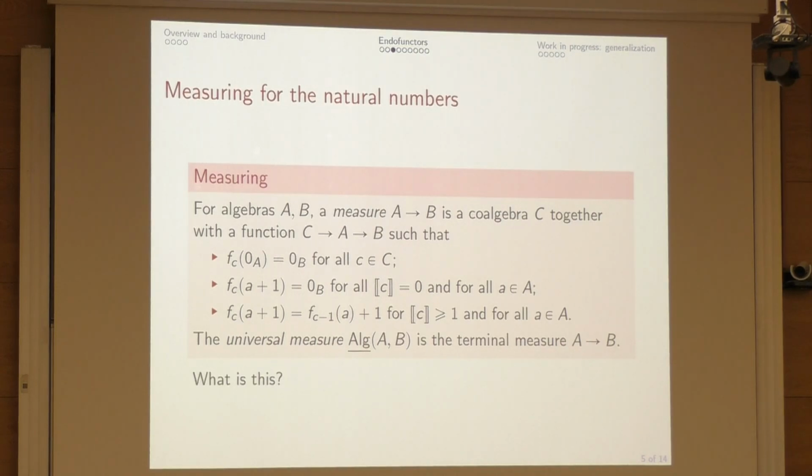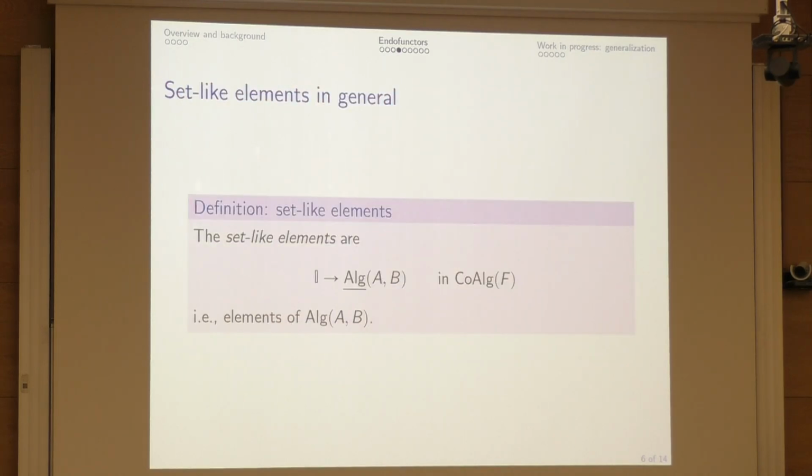Okay, so still I think the question is, what is this? Still a complicated specification. So let's start to look at it in specific cases and see what it's telling us. Okay, so just by virtue of me saying that this underlies an enrichment of algebras and coalgebras, by that I mean, I'm taking that to include the fact that if we take the points of our Hom coalgebras, or enriched Hom, then we get back to the ordinary category. So indeed, we get back to the ordinary category. The Homs there are just algebra homomorphisms. But we can ask, actually, how does this work out in our particular example?